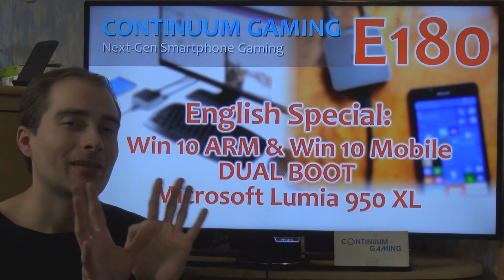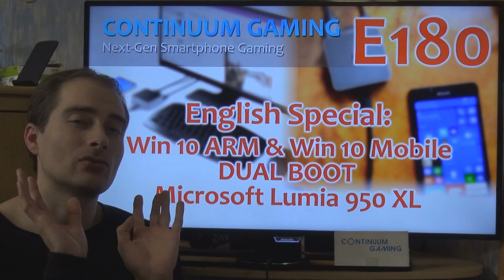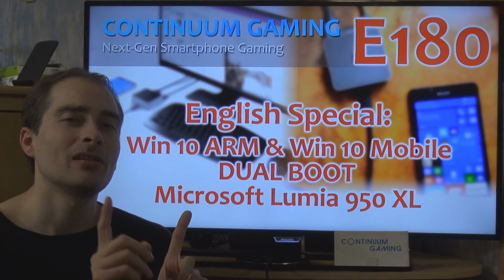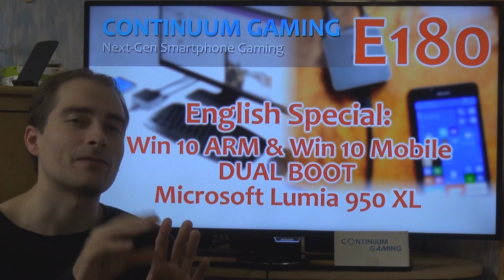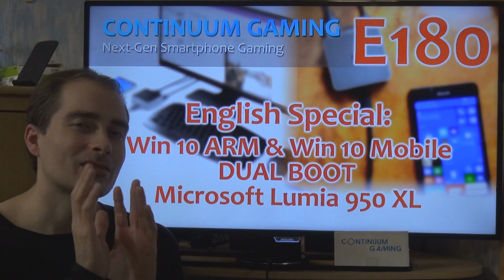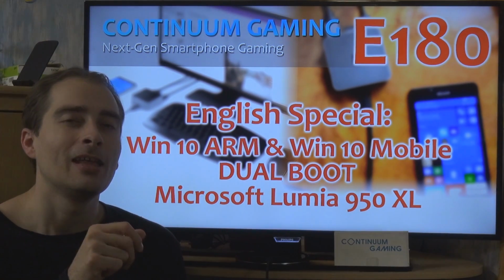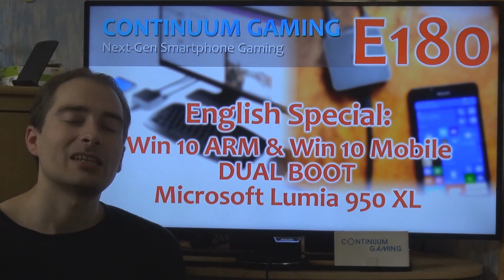The first time I tried it, I had only about 5 or 6 gigabytes left, and that's not enough, and you run into a lot of problems and trouble if you don't have enough disk space available. For instance, you can brick your phone like that, or not really brick it, but you will have to figure out yourself how to get back into Windows Mobile. It's possible and you can do that, but if you have any problems like that, please write in the comments and I will try to help you there. Maybe I will even upload a troubleshooting video, because I have run into a lot of different things here.